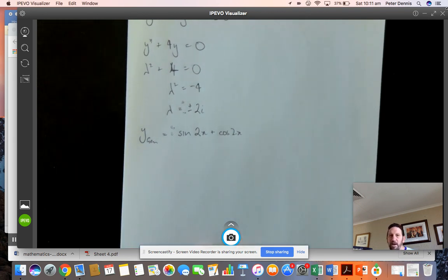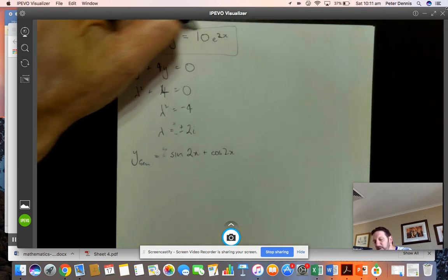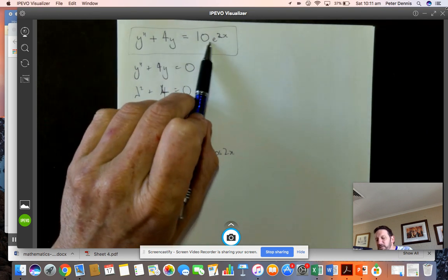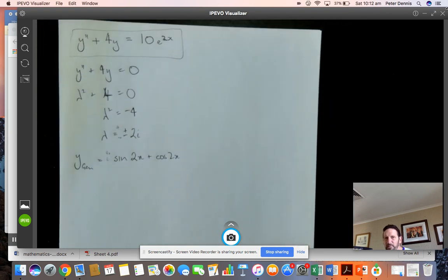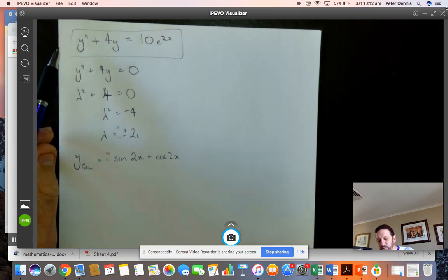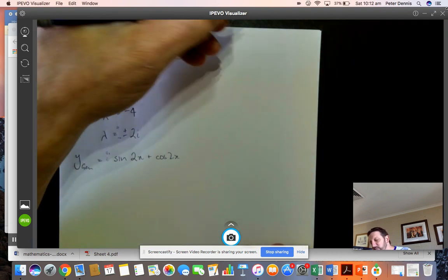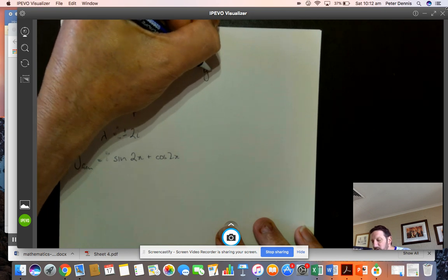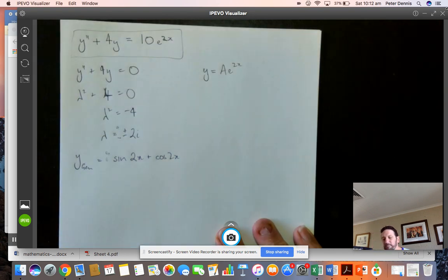And then we look at the next part, and that is the fact that y'' + 4y = 10e^(2x). So again, what we end up doing is this specific solution, the specific solution is going to have to come out to be this. So we have this educated guess that we consider that y might be some ae^(2x).